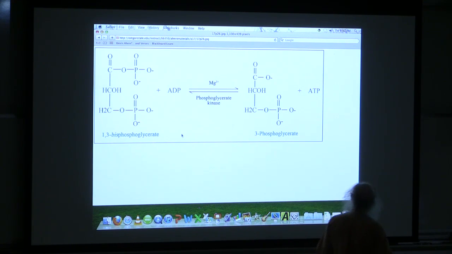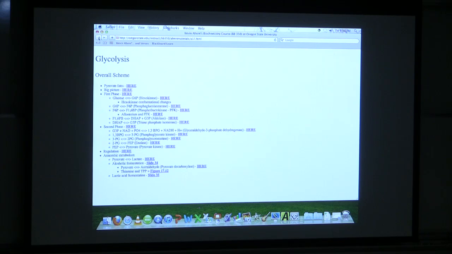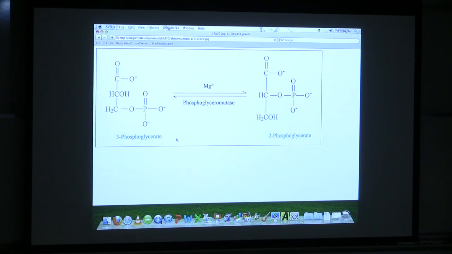All right. Well, at this point, we have 2 molecules of 3-phosphoglycerate. The enzyme that catalyzed this was called phosphoglycerate kinase. There's 3-phosphoglycerate. I told you that there's a molecule like we've talked about before, but I haven't brought it up yet. That comes up in the next reaction. Now, I need to set this up for you. This is kind of cool. The next reaction is catalyzed by this enzyme called phosphoglyceromutase.